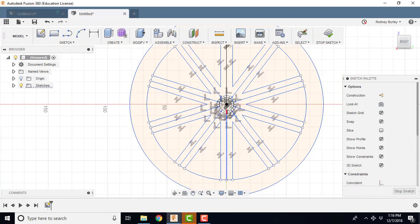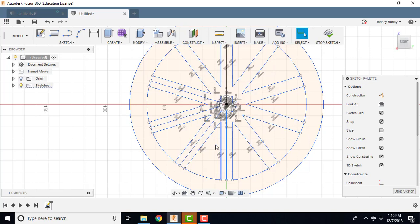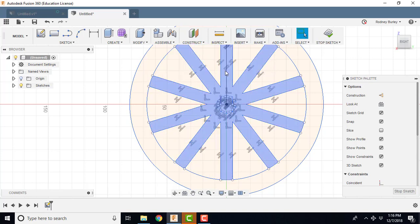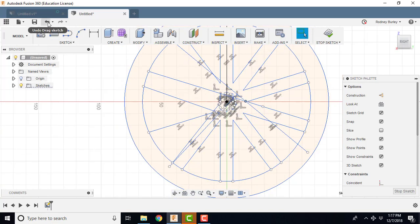I think I got everything there. Now I'm going to delete this line here, and this one, and this guy, just cleaning this up, deleting these spokes, the center lines. I'm going to use the one up here, so I'm going to leave him. And then I'm going to delete the whole, whoops, undo, didn't mean to grab that.